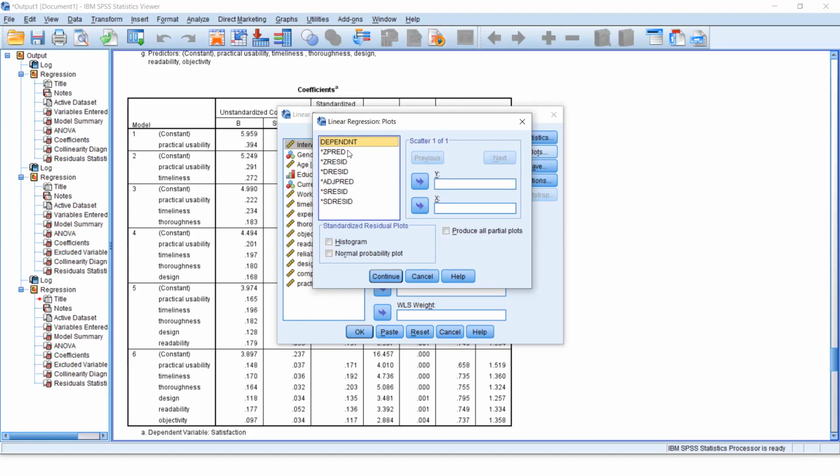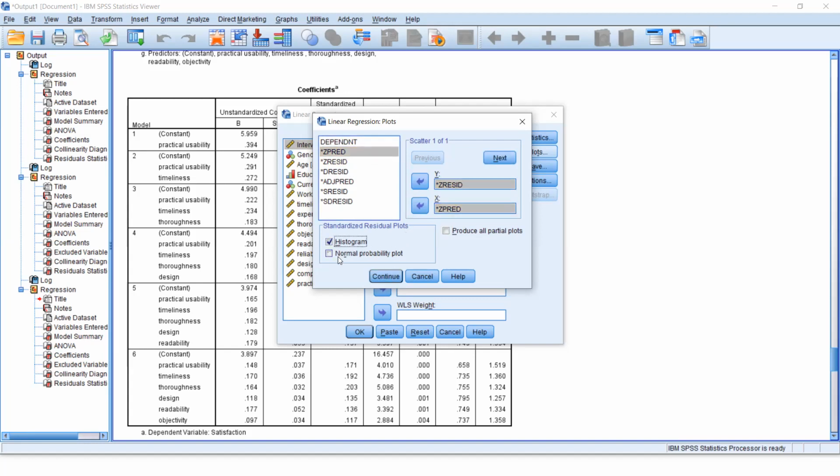Now we want to make sure how far your dependent variable, your given factors, are going to extend with or deviate from your measurement factors. In order to do that, please select the residual standard deviation into the y-axis, and the standard deviation of the residuals of the prediction into the x-axis.